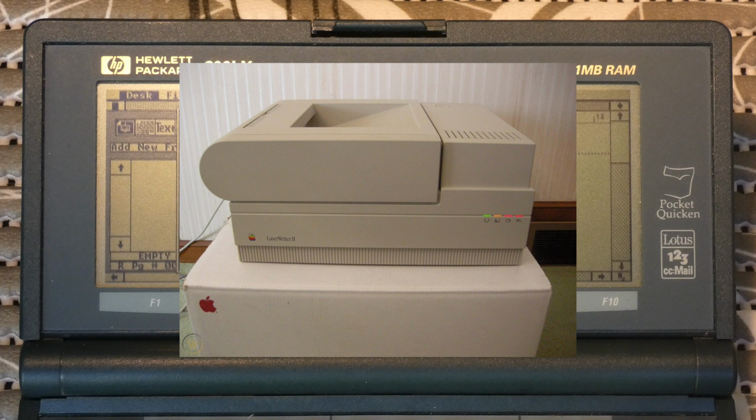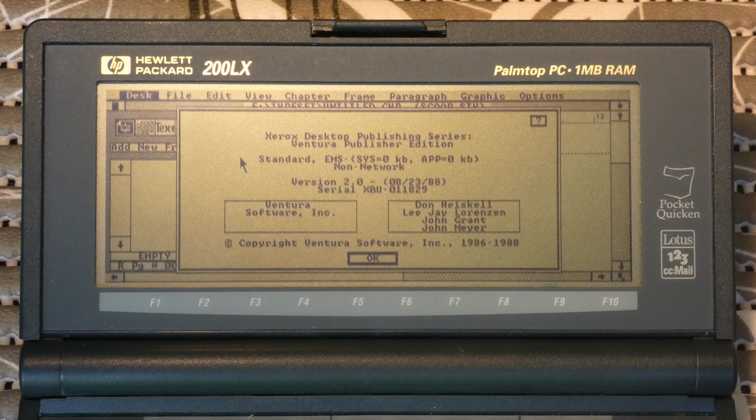I used to have a LaserWriter too in the early 2000s, and it did have an RS-232 serial port. And I remember sending PostScript files from my Psion Series 5 and HP 200LX to it. And it could take up to half an hour to transmit the data before the printer actually started to render the page to memory and print it. This was due to the RS-232 port on the LaserWriter being locked to a 9.6 kilobaud rate. The only way to print large files on it was by using its AppleTalk interface, which was only possible with a Mac, which I didn't have.